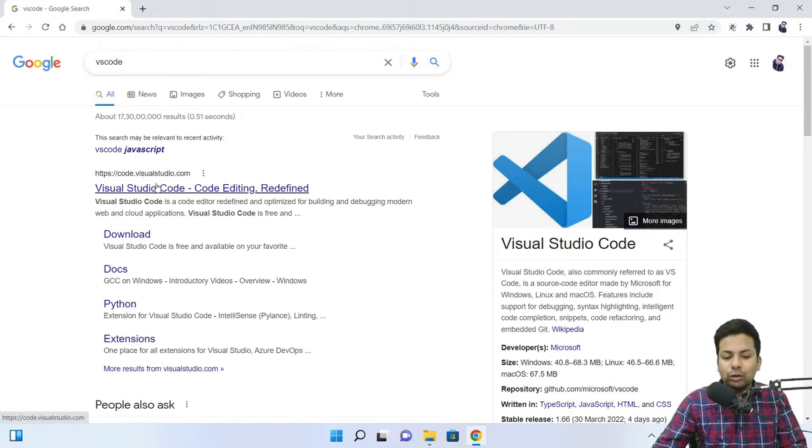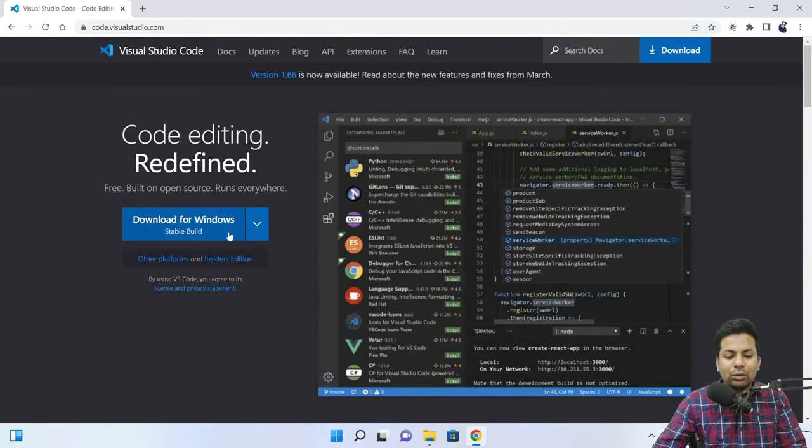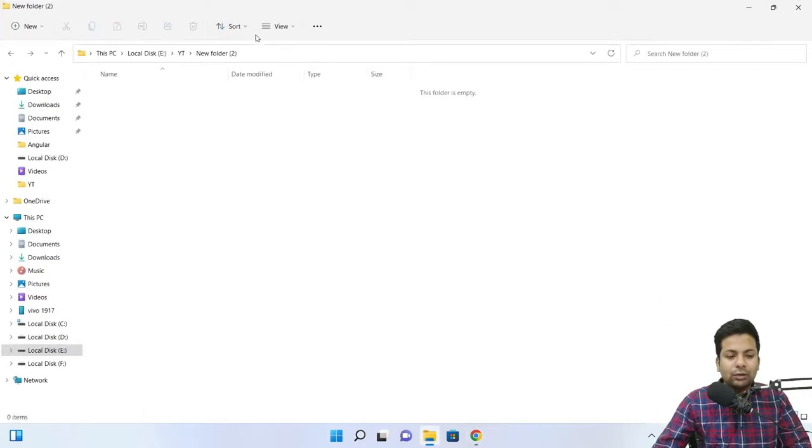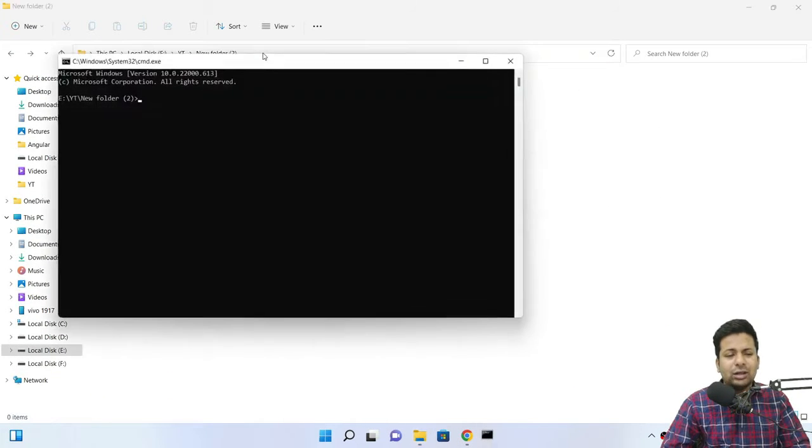So you can just go to code.visualstudio.com and download it. Normal installation, you may already be using it. Now after you have installed Node.js and everything, we'll go to a folder. We'll say npx create, and here normally we do react-app, and the app name will be like my-app. This is for creating a React app. Here we'll just change react to next: create-next-app, then the app name. We are using npx so it is not installed globally, and we have done it.